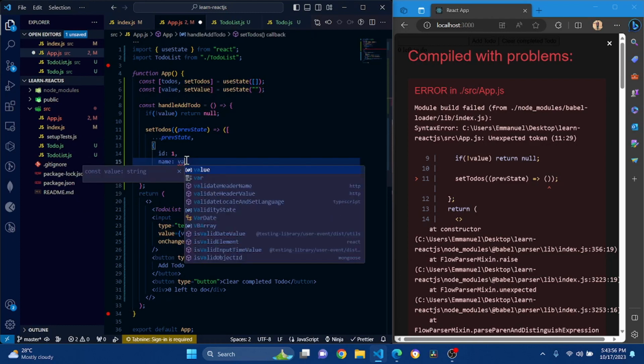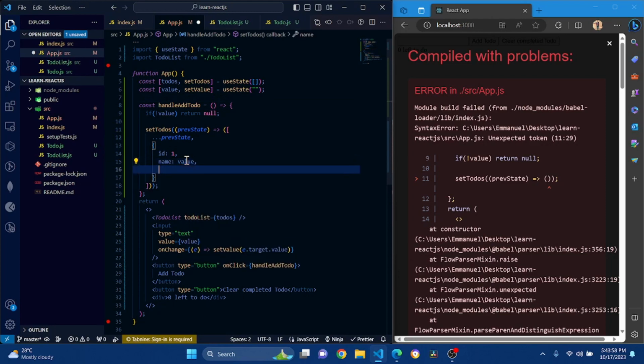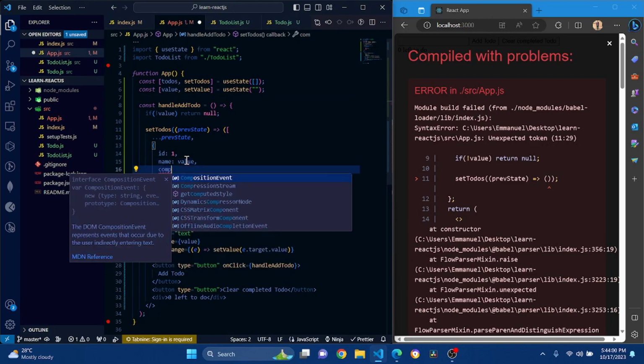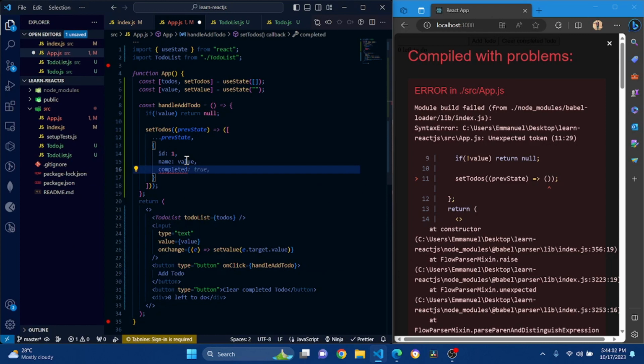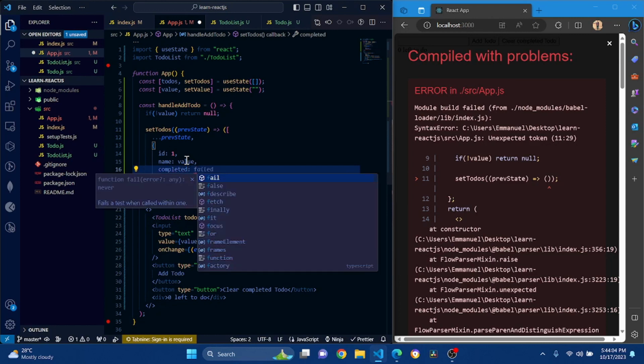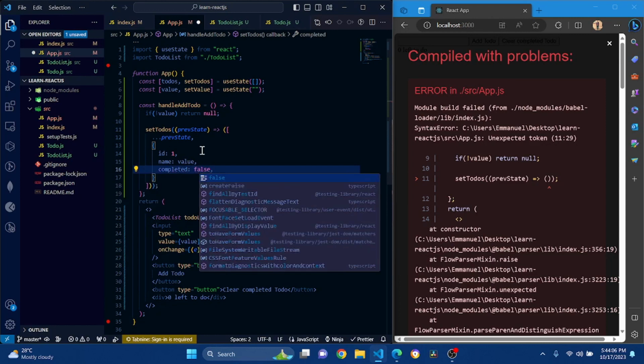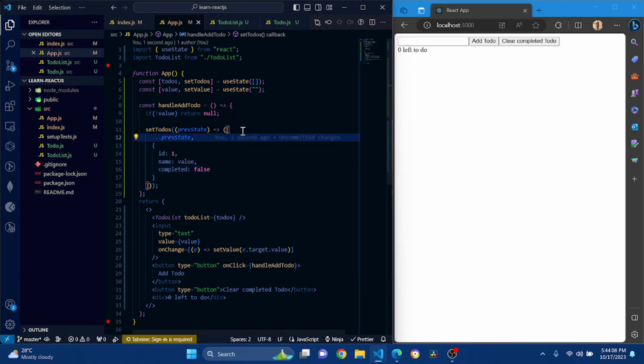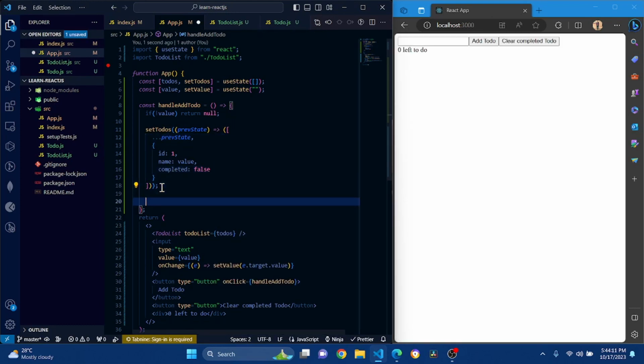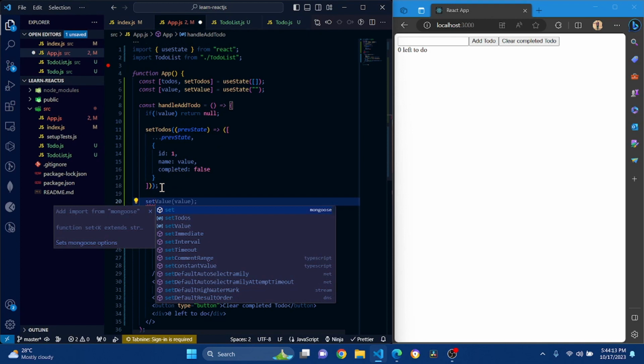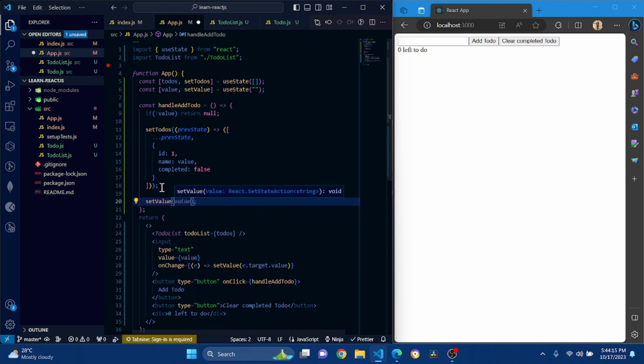Pass the value here. Then completed will be false. When we add this, we need to clear the state, so let's set the state value to empty.